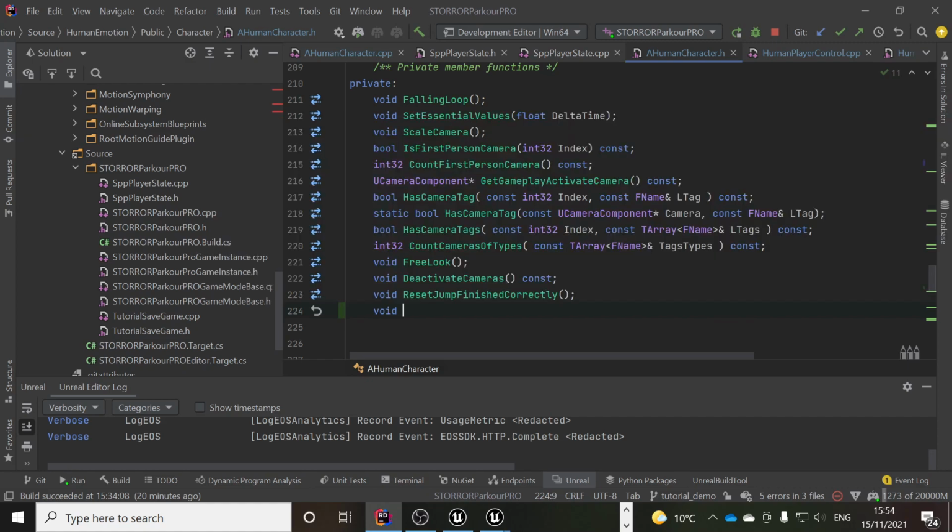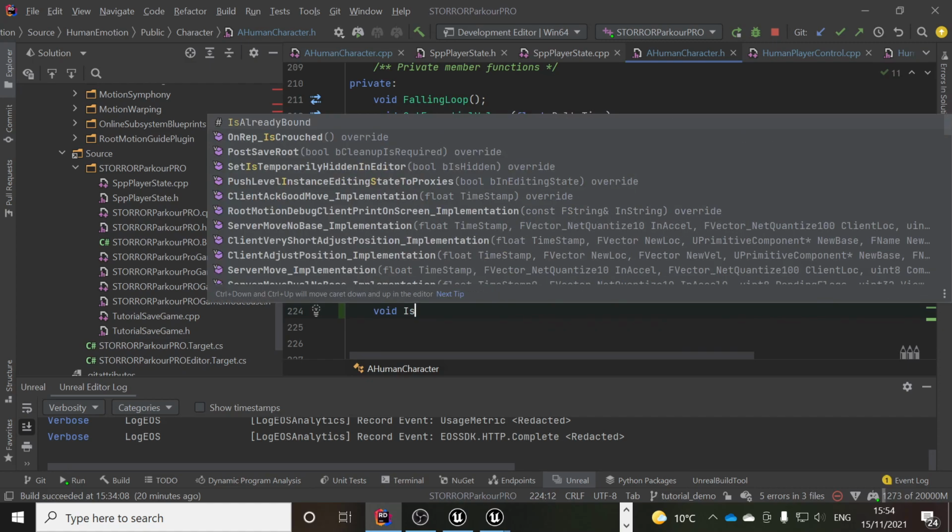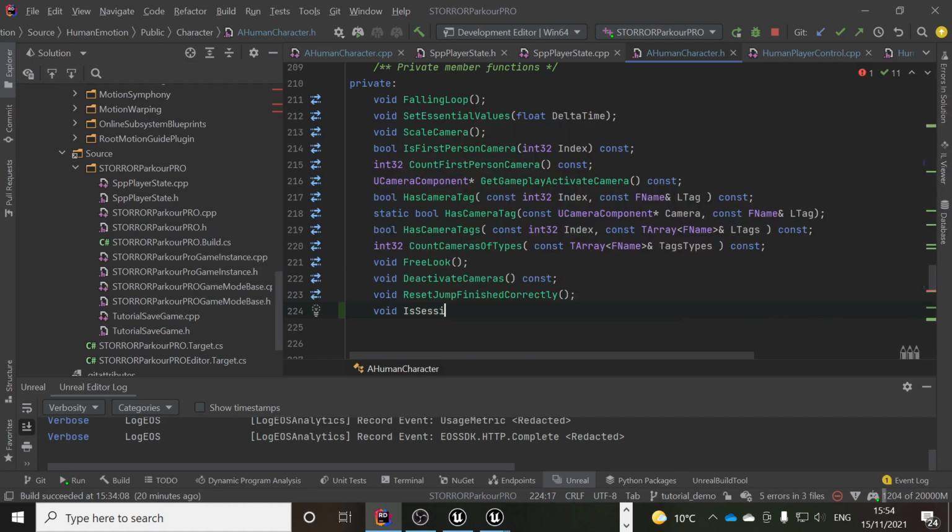Let's go void is existing session marker.